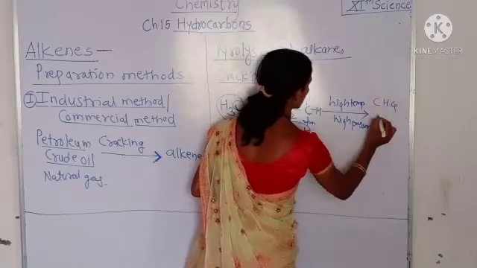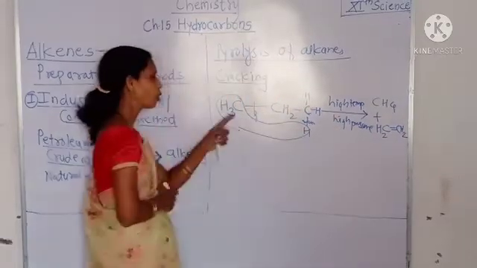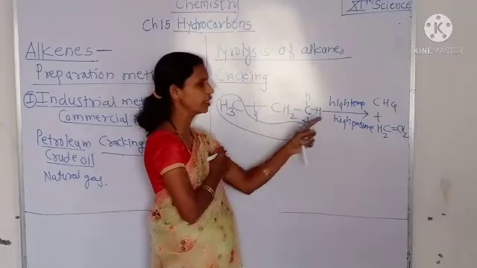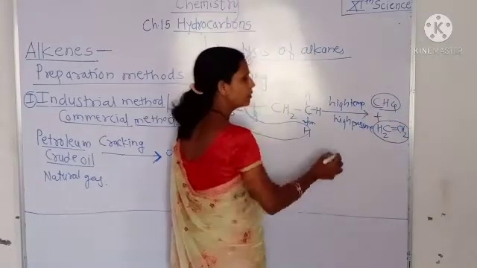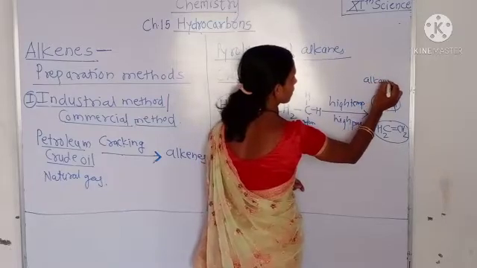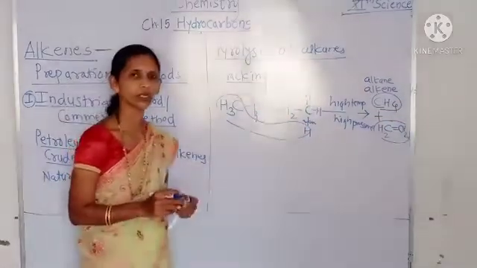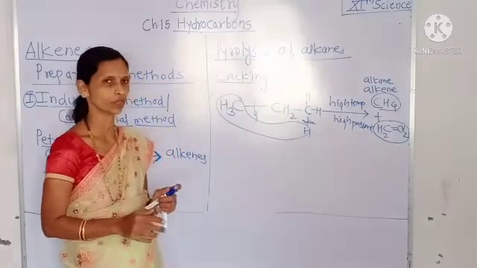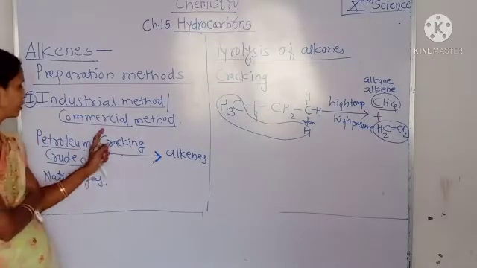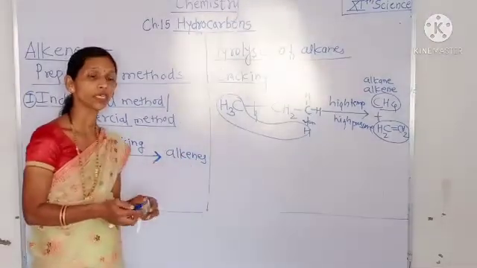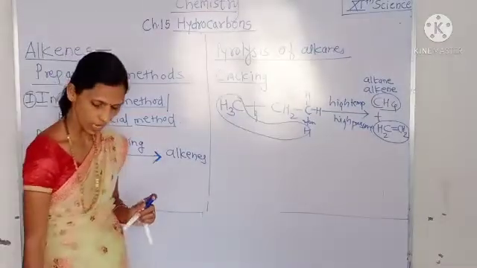It gives a lower alkane, that is methane, and a lower alkene, that is ethene. That means propane undergoes the cracking process at high temperature and under high pressure and gives methane and ethene. That means a mixture of alkane and alkene is formed. That is the cracking process or pyrolysis process. Similarly, by cracking of petroleum or natural gas, different types of alkenes are obtained, which is a large scale, commercial or industrial method of production of alkene.